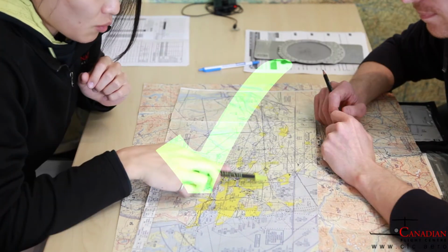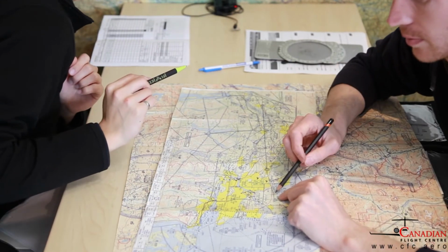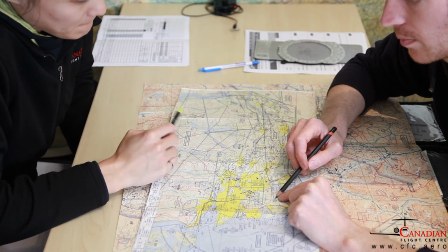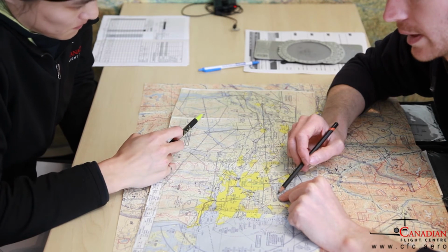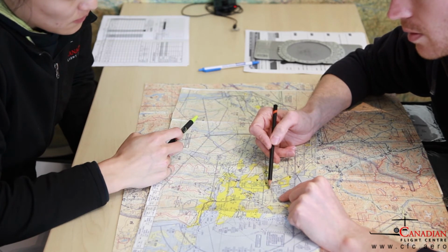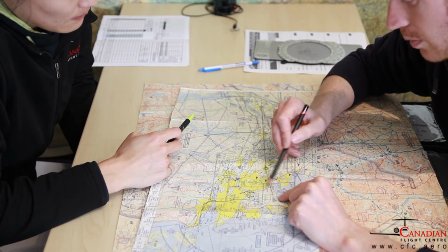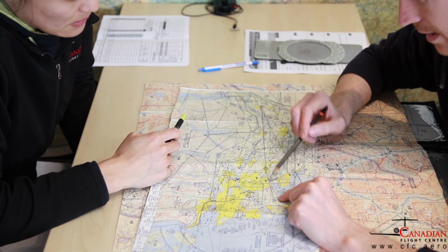What altitude will you be coming up to? Flying out of CZBB, my climb out altitude is 1800. That's just to give me a gap over Delta Heritage and also inbound people flying in at 15. And it also gives me a gap between YVR's traffic. So come out at 18.